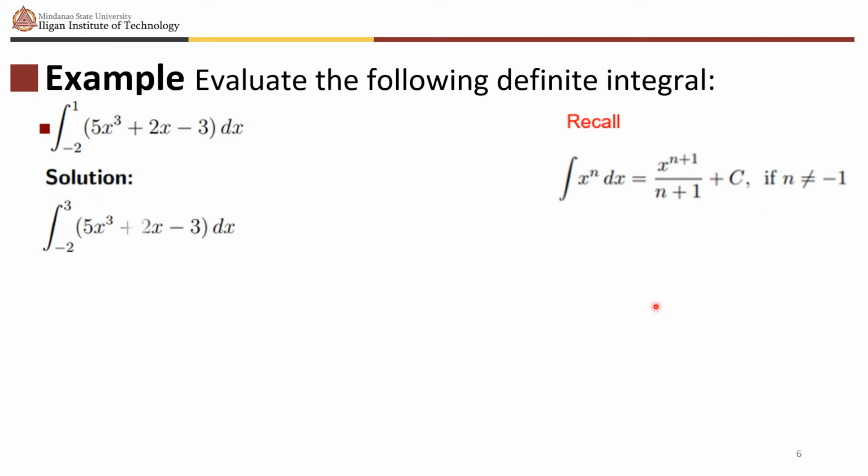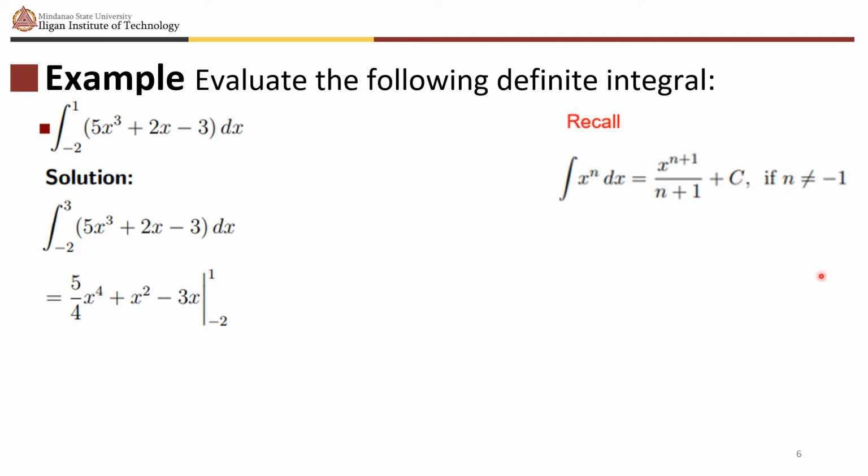So for the solution, we have the following. You have 5x cubed, because we have 5x cubed there, then you have 3 plus 1 will give us 4, and then all over 4. So you have 5 over x to the 4th. As for the integral of 2x there, you have 2x squared over 2, so you can divide out 2, so you now have x squared. And the integral of negative 3 dx is actually equal to negative 3x, evaluated from negative 2 to 1.